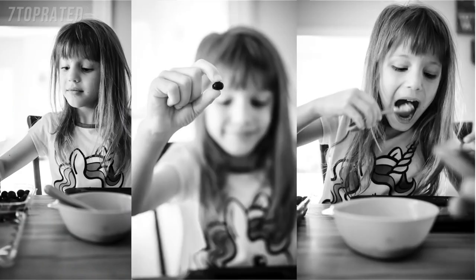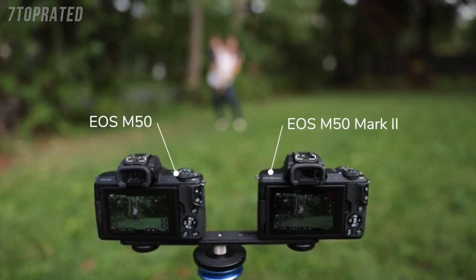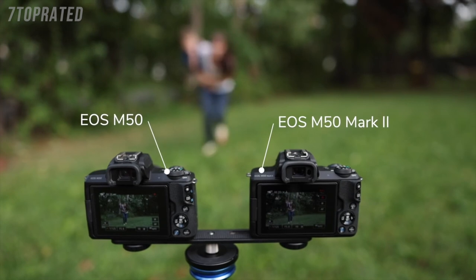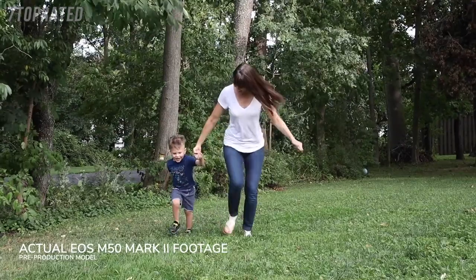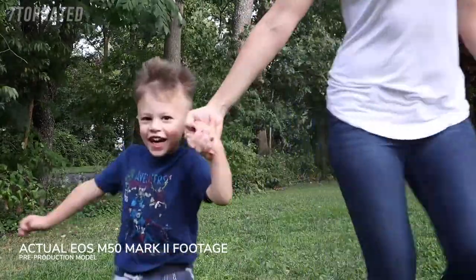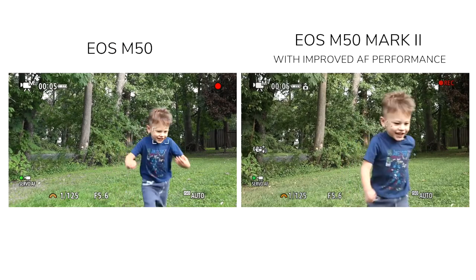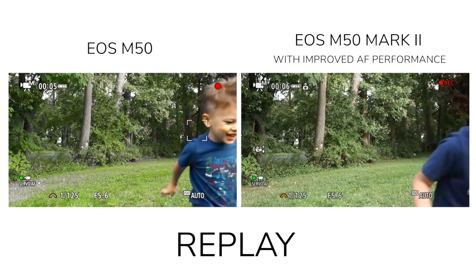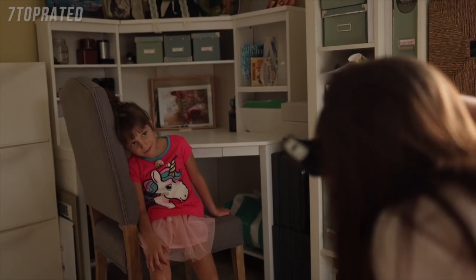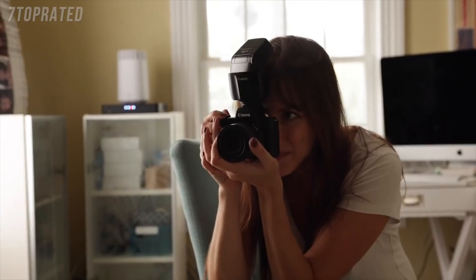The autofocus is better than ever. The Canon EOS M50 Mark II eye detection now kicks in with your subject when they're further away from the camera than ever before. Even if your subject is as fast as my little guy here, you'll notice the eye detection grab on much sooner than with the original M50. There is a great line of accessories for the Canon EOS M50 Mark II, including this EL100 flash that's handy for those low-light indoor settings.